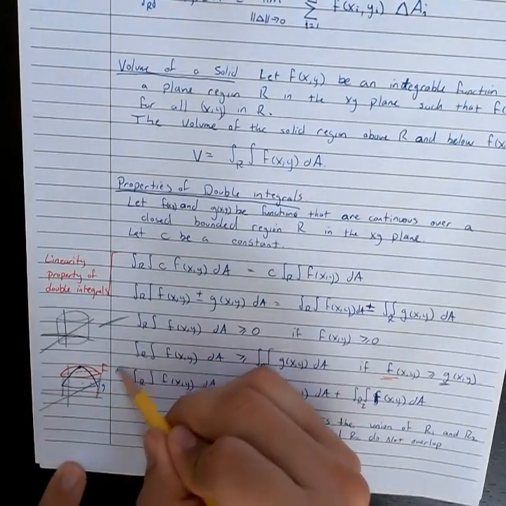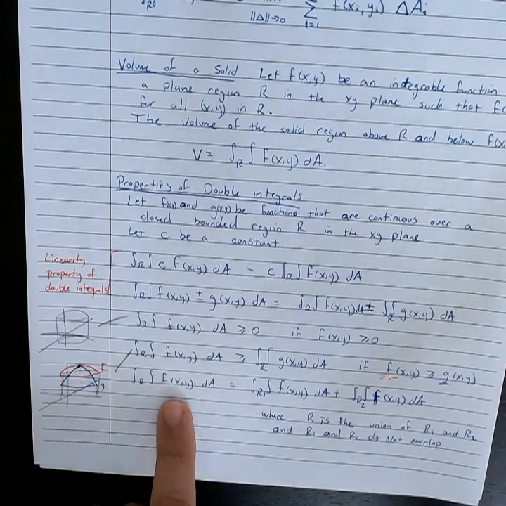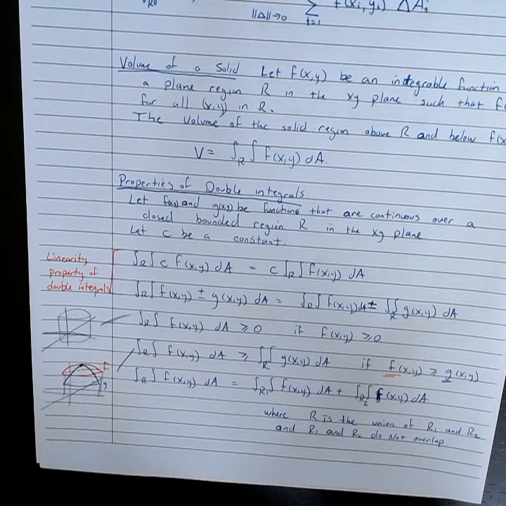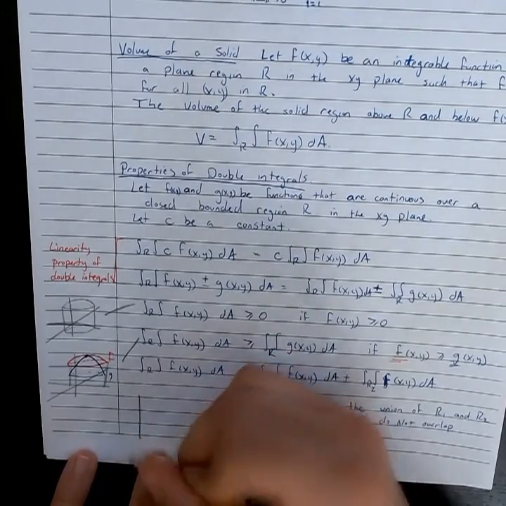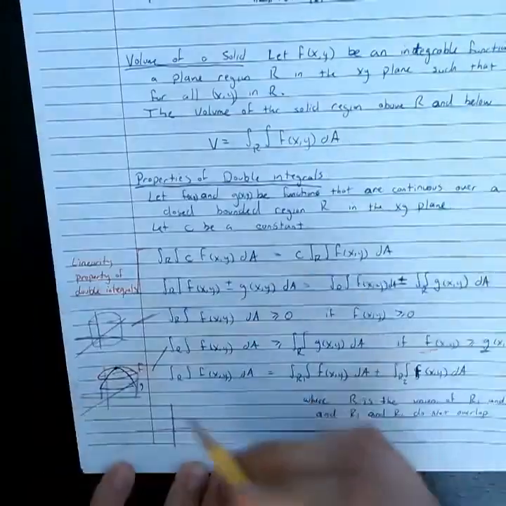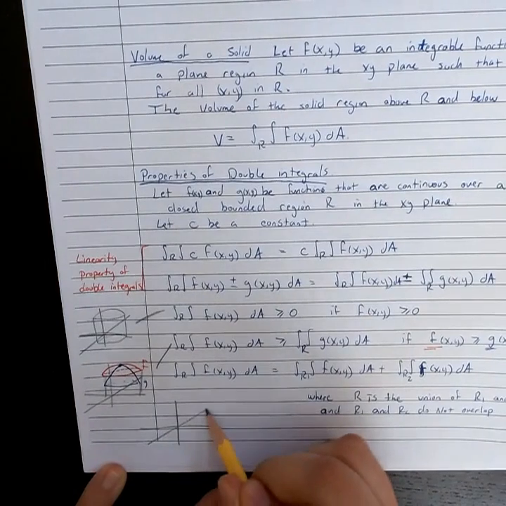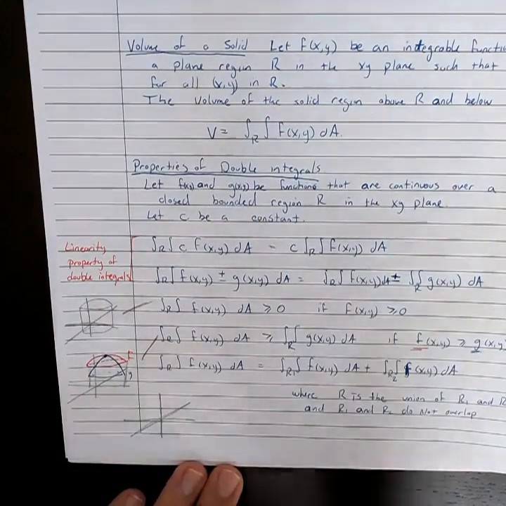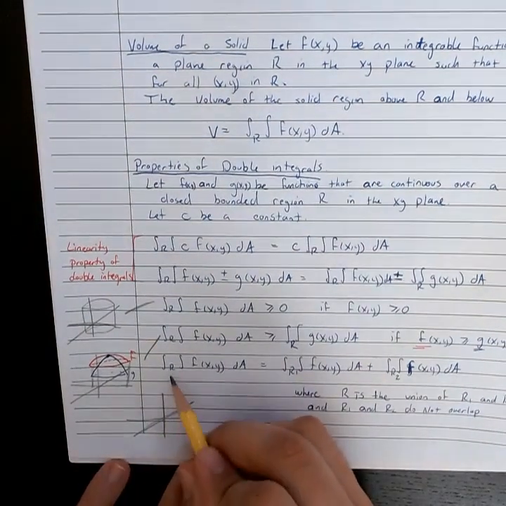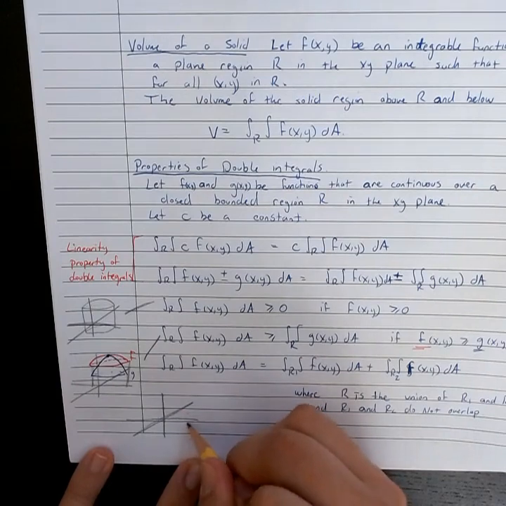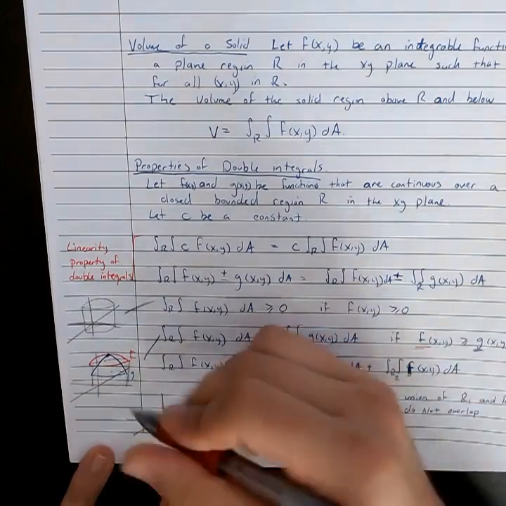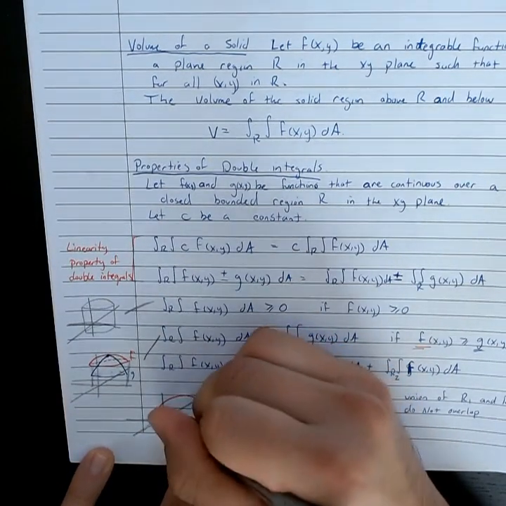So that's this illustration. And finally, this last one says, let's say I wanted to find the double integral over R of f. Let me draw that out. Again, this is nothing formal in any way, shape, or form, but it does help you understand what the notation says, even if it doesn't exactly tell you why it's true. So I have a region, I'll call that R, and I have some surface over that region, something like this.